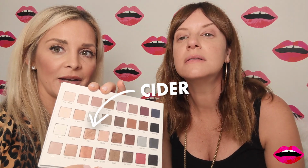So now we're going to add a little bit of a sheen on the lid using one of the shimmer shades, one of my favorites, Cider. I'm just going to take that and pop it onto the center of the lid, and that's going to bring glow and lift and brightness to the eye, and that's going to be your day look.